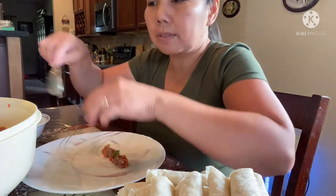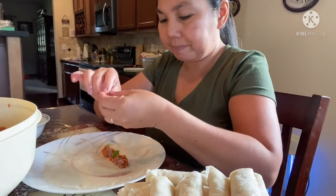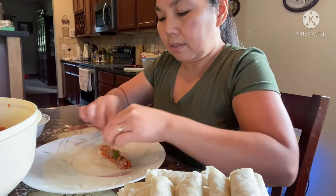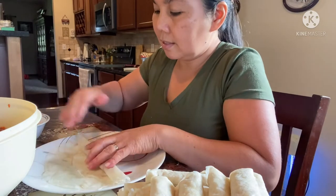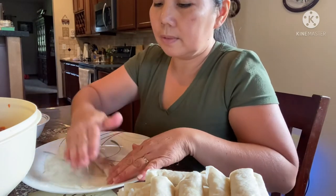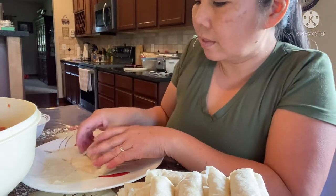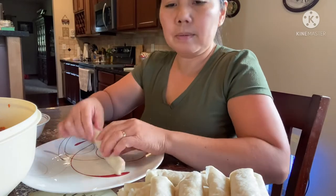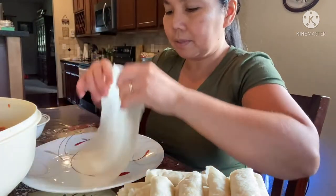I never really use it, because last time I used it, I realized they are very good, but if you don't eat it right away, then it's not really crunchy once it cools down. So I like this one better. So see, it's very easy. That's the way it is, and I think I should have enough already.